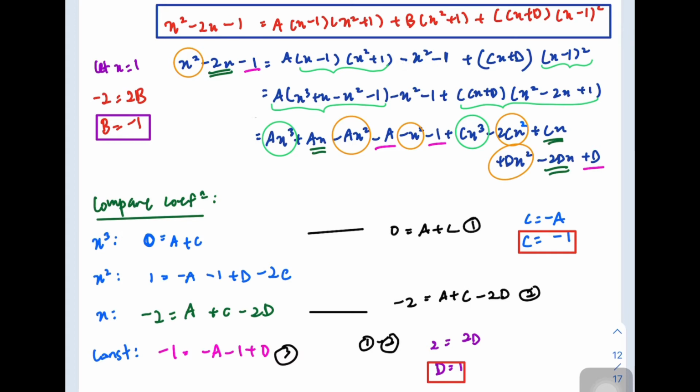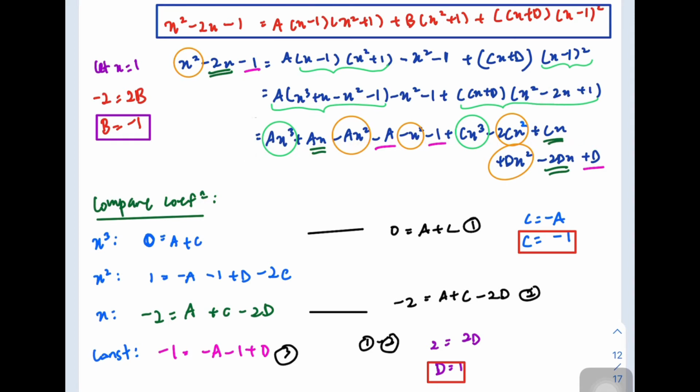Now if you want to further use the elimination method, you can choose any value for your x, because you cannot find any value that straight away eliminates. However, I will show you another way, which is comparing coefficient. How to do that? You need to expand everything. Multiply this and expand this first, and then expand this further, A, multiply inside. And for this one, multiply inside this 2 factor here. So after you open up, this is it, the whole equation.